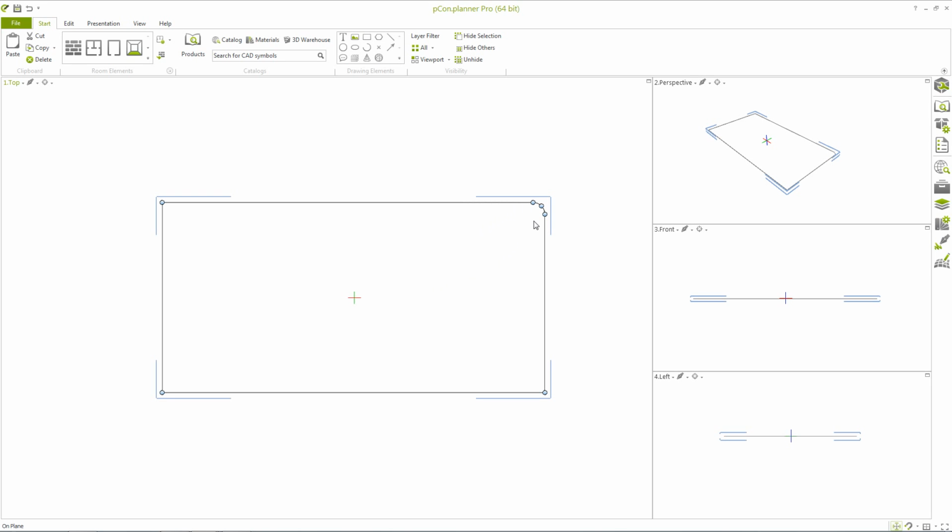Once the radius of one of the corners has been set, it can be applied to the other corners. To do this, simply move the mouse over the next corner and click on the arrow-shaped interactor. If you want to define a new radius for a corner, deselect the drawing element and select it again. You can now enter a new radius.